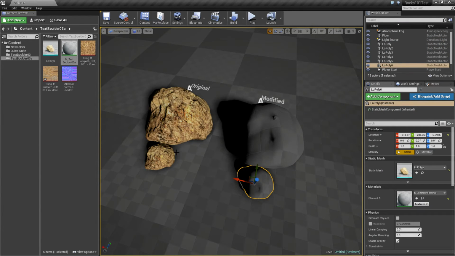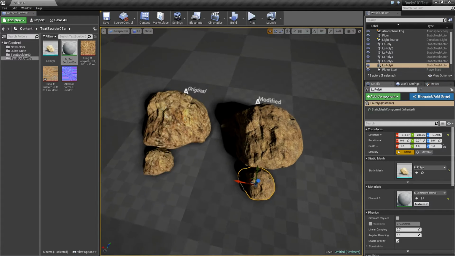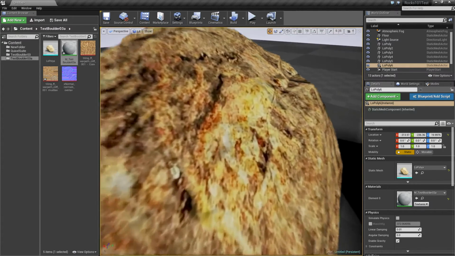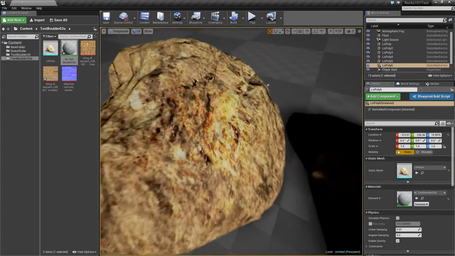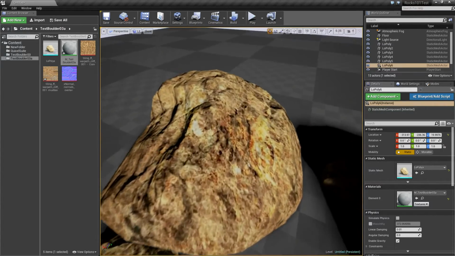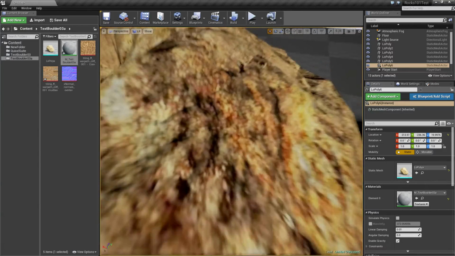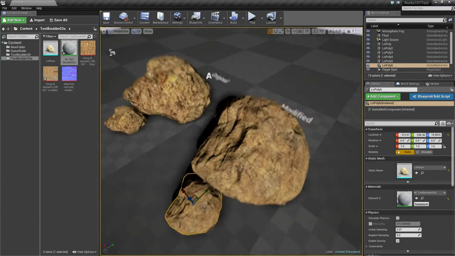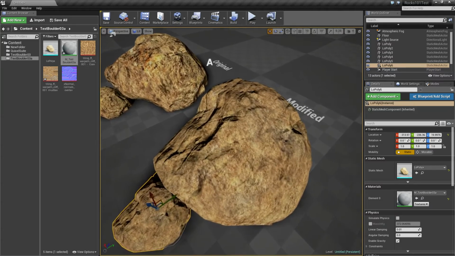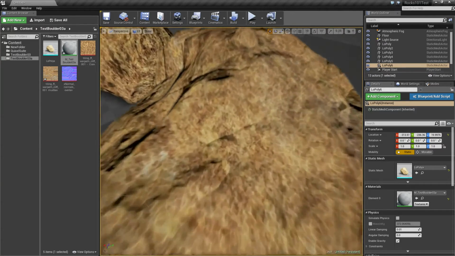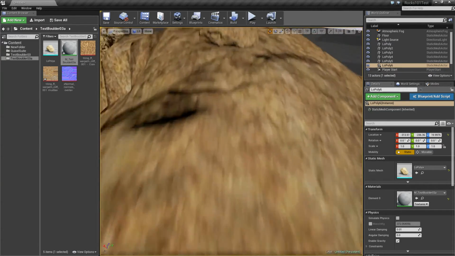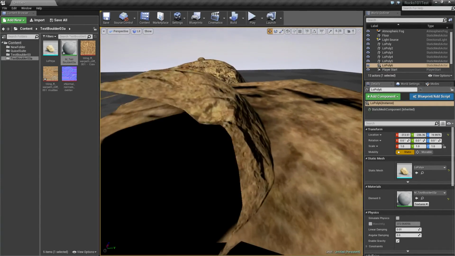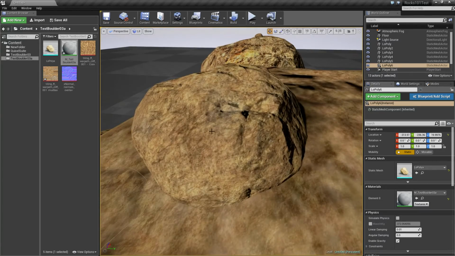You can see this is the original one, and while it does have some more detail at a distance, it becomes very blurred out when we get close. And this one does look quite a bit different, but we also changed the texture, but it kind of retains some of that detail when up close, and it might be a little bit blurred.